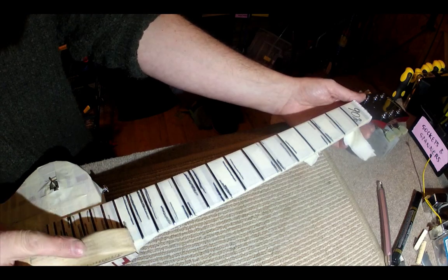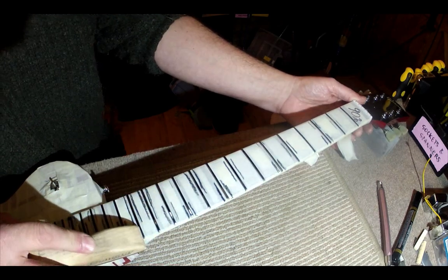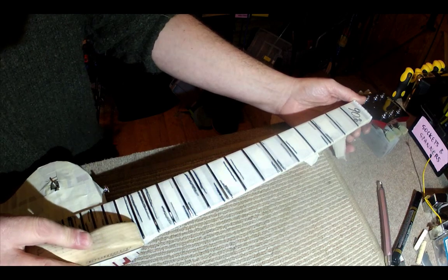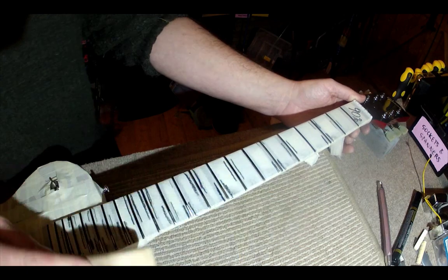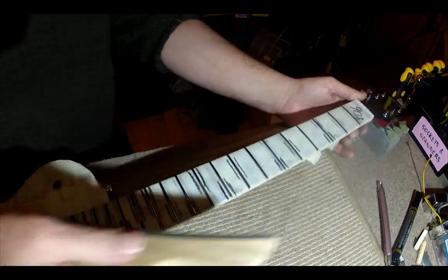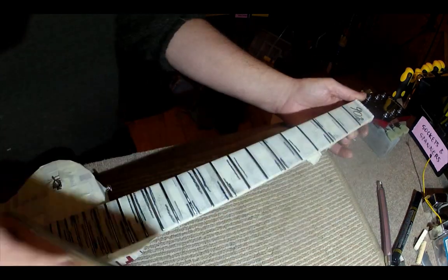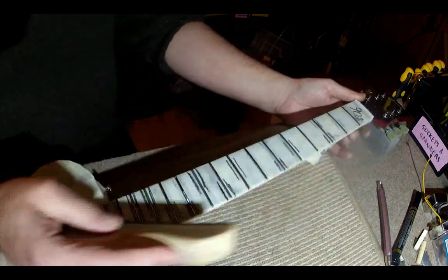You get your fret leveling file and you go down the edge of the frets. You want to maintain a kind of level, steady pressure all the way down, and work your way in towards the center line of the guitar, and then out to the edge closest to me, the near side, we might call it, and just roll it off the end a little bit.